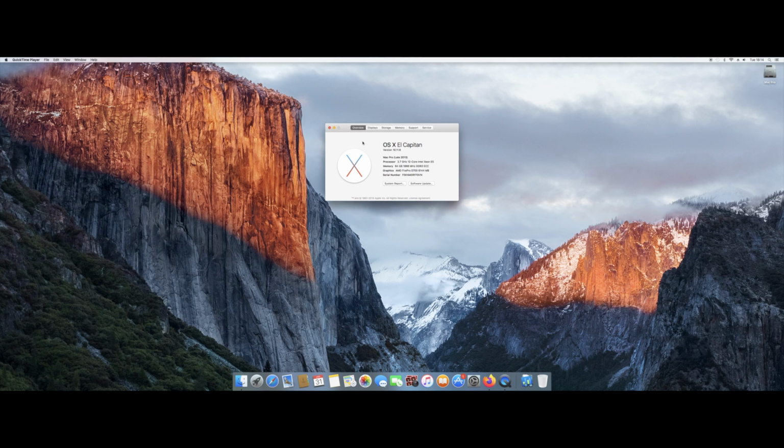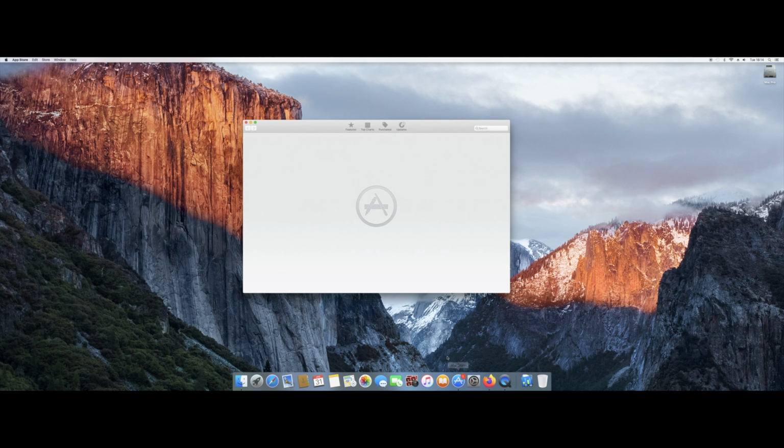Now booted into OS X El Capitan 10.11.6. Again, no differences. El Capitan is more of a performance and security fix OS, so not many features were really released with this operating system, but let's just go through a couple of interesting things that I saw.